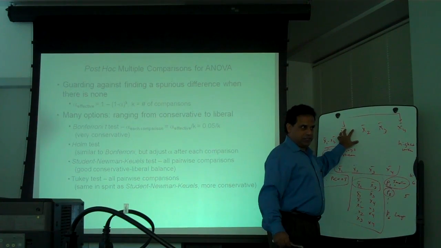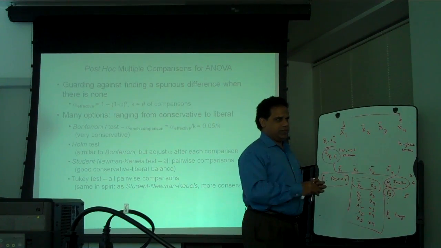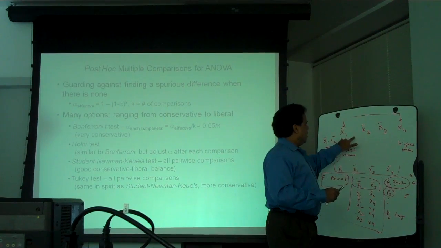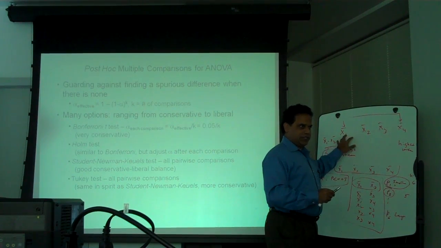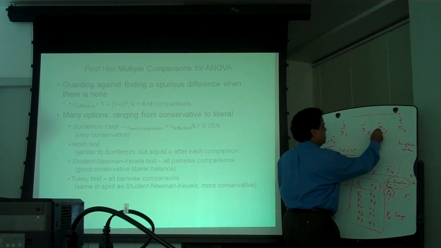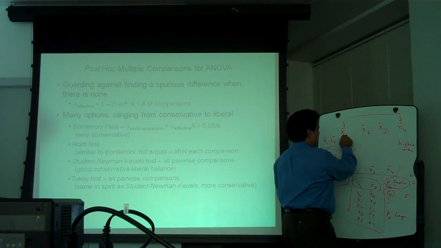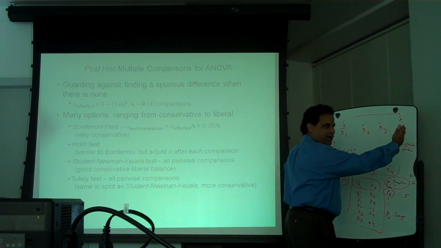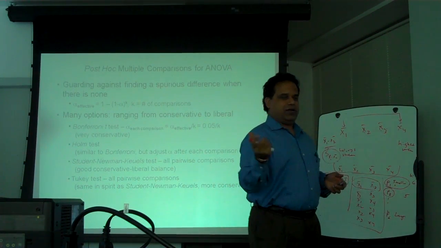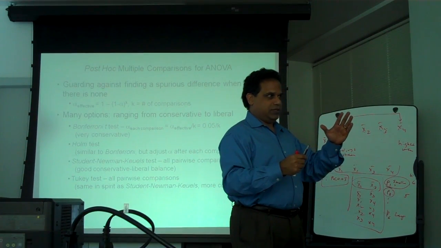And if you find a difference and you look up, it computes a quantity called Q. And there's a Q table. So Q tables depend on what? They depend on the number of observations, of course, just like the t-test, but also they depend on the number of means span. That's what they call it. So here in this example, 1, 2, 3, 4 means are spanned. So if you look up any of the Newman-Keuls Q tables, any of the books would have it. That's another variable available.